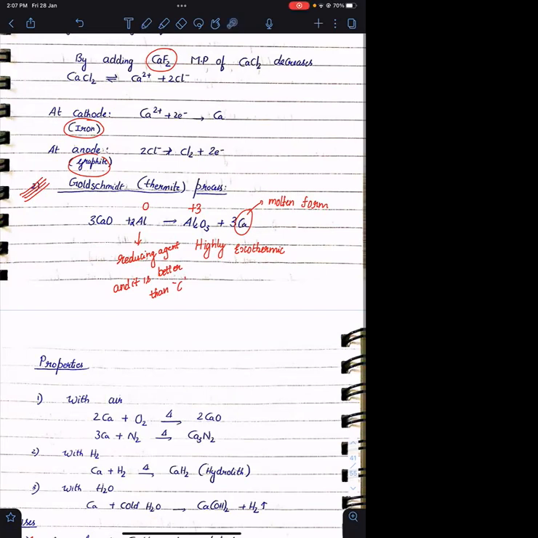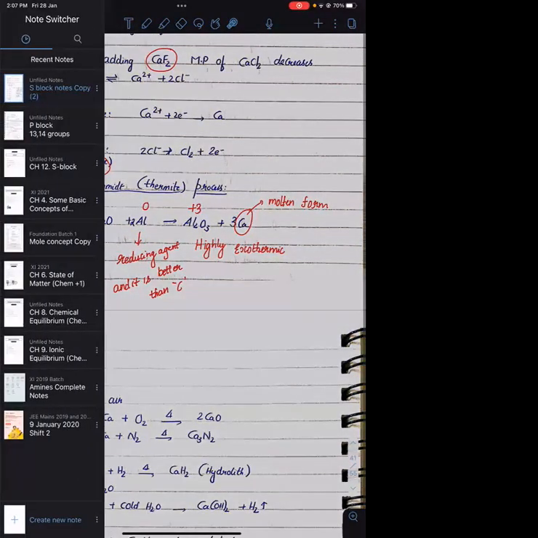Okay, we will also understand this property of aluminium in the chapter of metallurgy, where we will extract metals, see some with carbon and some with aluminium. We will see when aluminium is preferred over carbon. We will understand that in detail, conceptually. But here, are you able to understand?